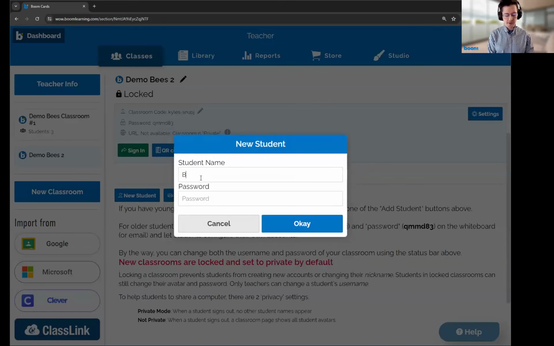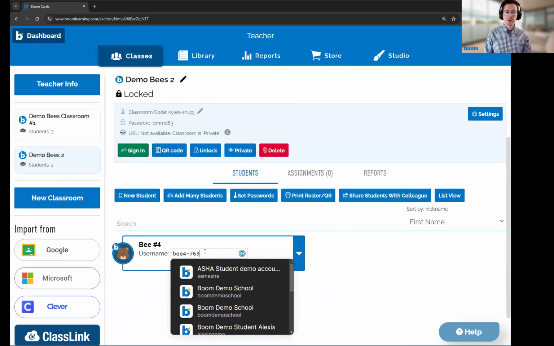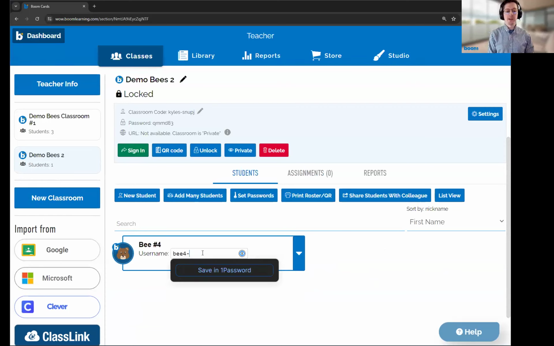If I click this, it'll ask for a nickname and a temporary password. It has to have a number in it. So for now, the student will have to type this password. And if I click OK, it'll show you what the username is right here. The nickname is anything you want, but the username is secure, so it will be randomized. And to make it easier, we can type a new username for the student.